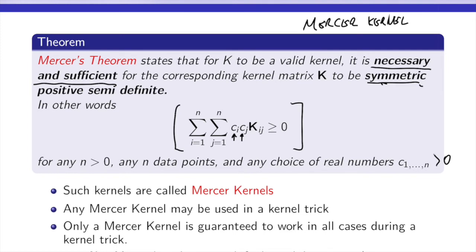Otherwise, if it's a large matrix, then you'll have to plug it into a computer and calculate the eigenvalues. That would be much more efficient to do. So whenever you have a Mercer kernel, you can use it for what we call the kernel trick, essentially exchanging the dot product in any clustering or classification algorithm with your kernel, so that you get a new space where what didn't used to be linearly separable is now linearly separable. Only a Mercer kernel is guaranteed to work in all cases. Certain cases when you don't have a positive semi-definite kernel might work, but essentially you're risking the mathematical robustness of it.